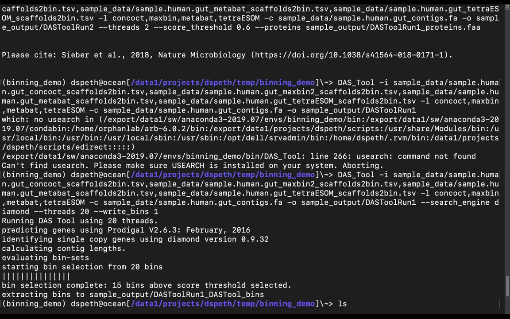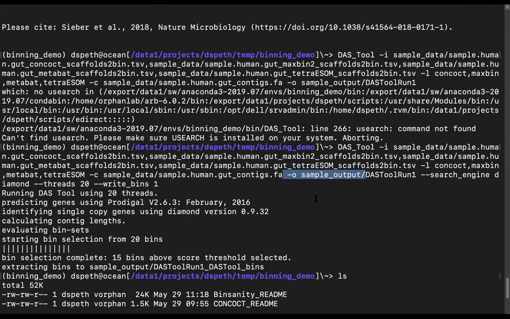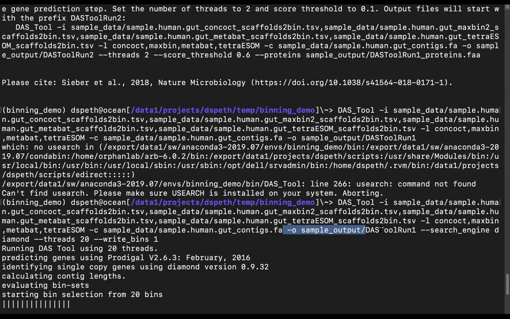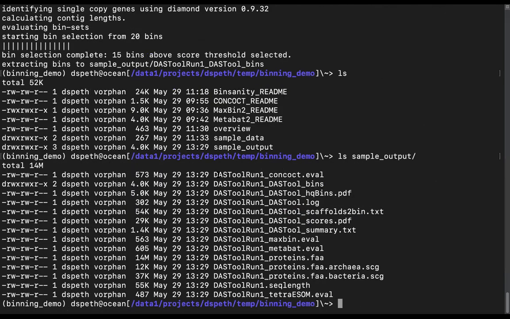And as we see here, that is specified with the sample output DAS Tool run 1. So your O flag gives you the prefix that all the files will be called. You'll see DAS Tool prints a bunch of different outputs, and the ones we'll be most interested in are the bins over here.